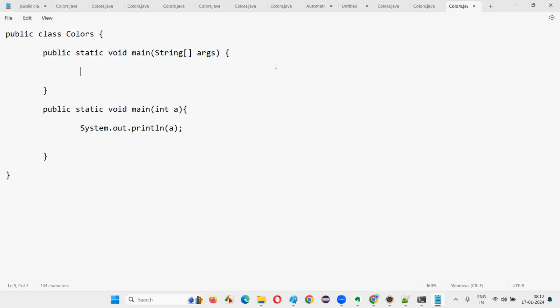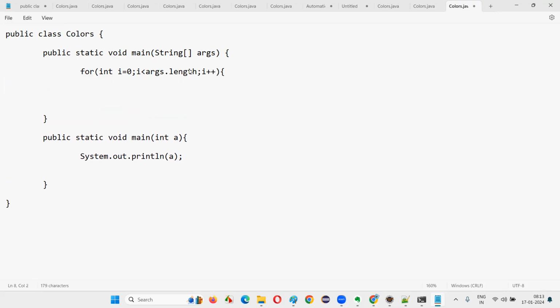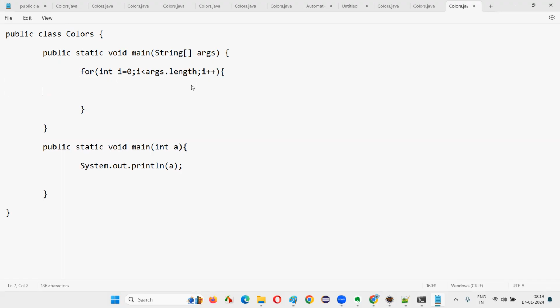Instead of this one, I'll write for int i equal to 0, i less than, i plus plus. Don't worry about this logic. This arrays concept I'll cover later. I'll try to receive all the arguments. System dot out dot println args of i.